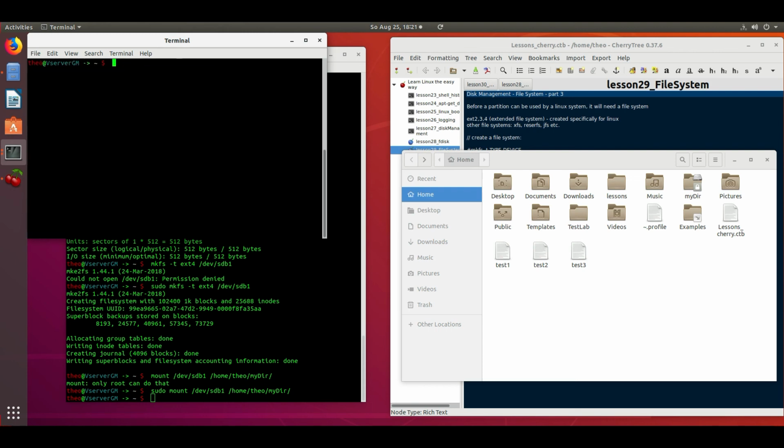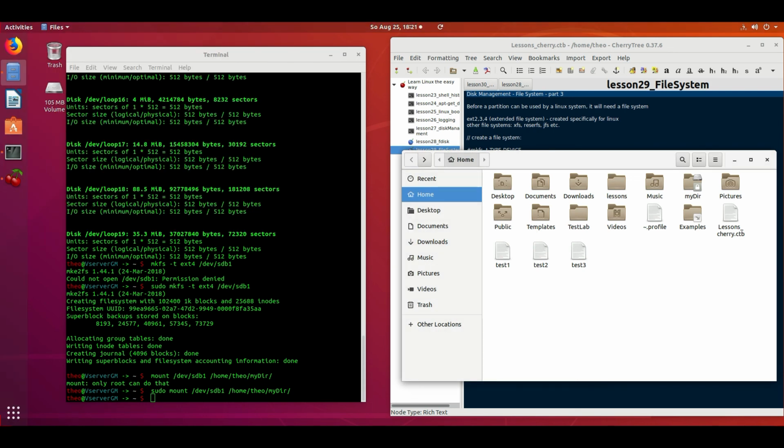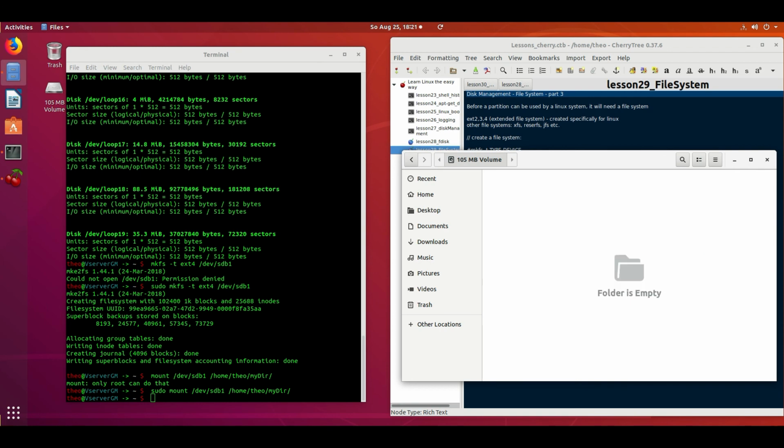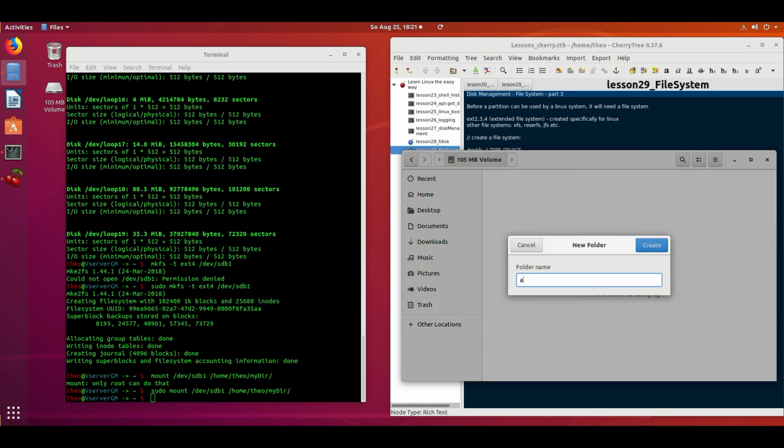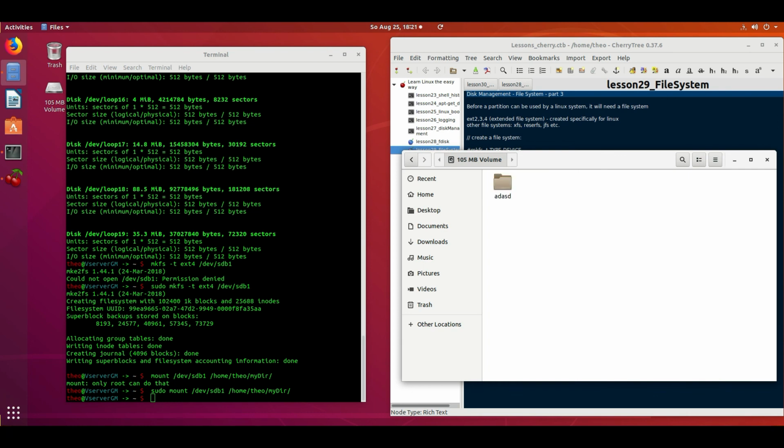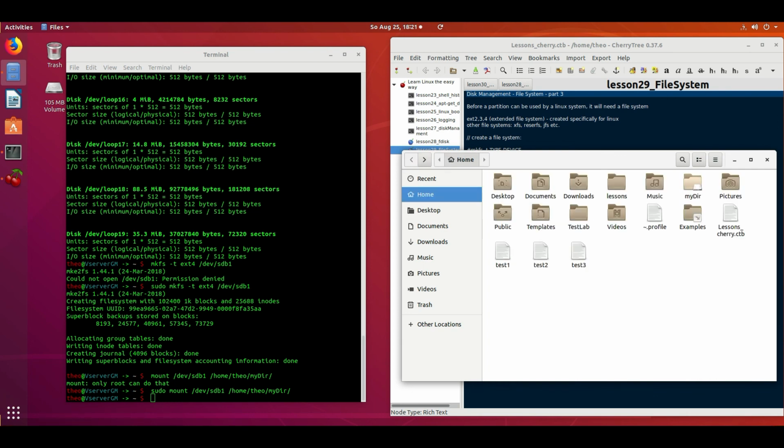Now it was created. I'm sorry for that. And then you can go inside it now. And now we created a file here, or you can create whatever you want. And this is the mounted partition.